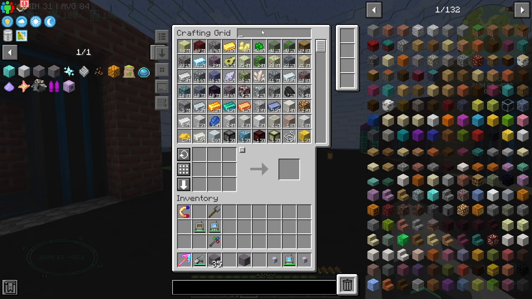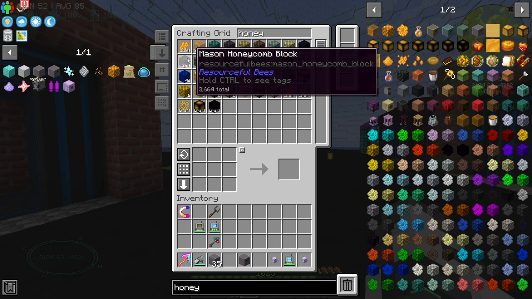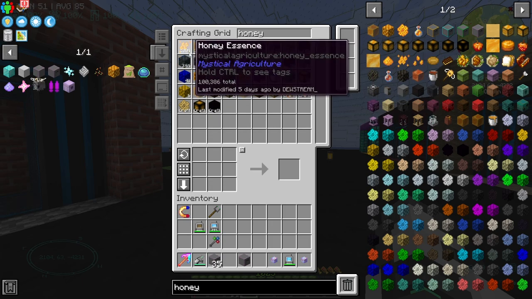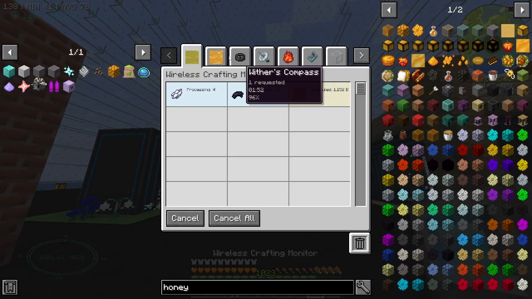Now, something to note, just before we do any of this, let's look at our honeycombs. We have some tens of thousands. We have 100,000 honey essence, which actually isn't much. I think we had a few million before. But we have 100,000 of those. That's pretty much it at the moment.